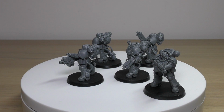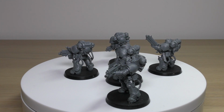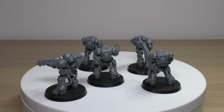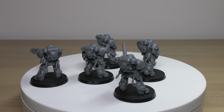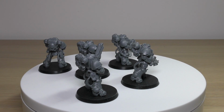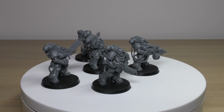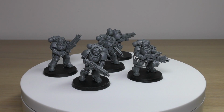For every 5 models in this unit, 1 Heavy Intercessors heavy bolt rifle can be replaced with 1 heavy bolter, which I have done in my unit. 1 Heavy Intercessors heavy auto bolt rifle can be replaced with 1 Hellstorm heavy bolter, or 1 Heavy Intercessors heavy Stalker bolt rifle can be replaced with 1 Executor heavy bolter. Now this is where I think they've messed up with the rules, because I strongly believe that they don't have heavy auto bolt rifles at all.